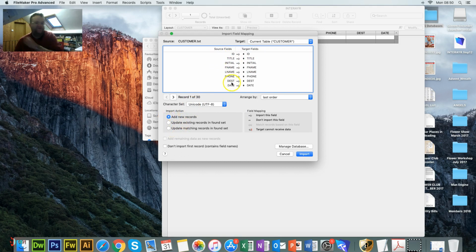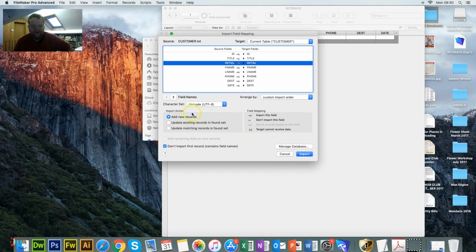Okay, so the first row I can see is actually the field headings. So I say don't import first record because it contains field headings. So I click there. Here I can then say, do I want it to import? Because over here it says import this field. If I don't, I just untick, don't import, but I do want to import them all, like so.